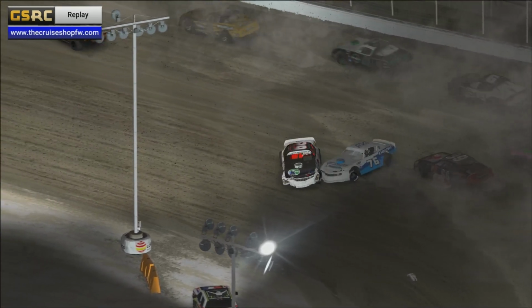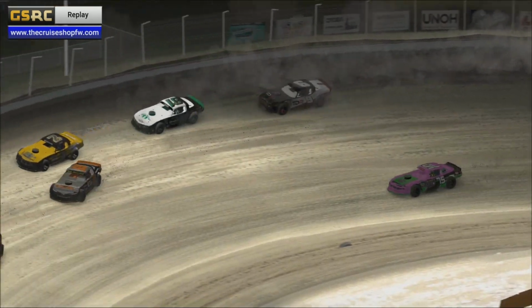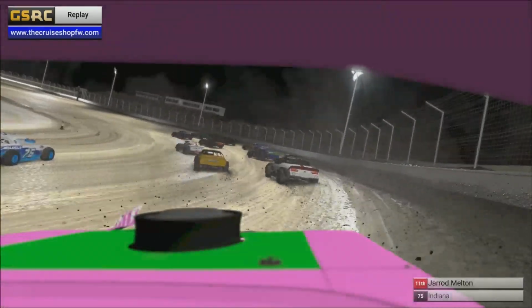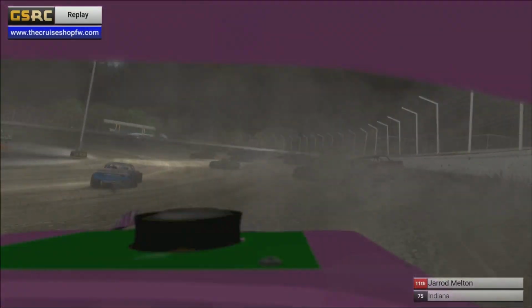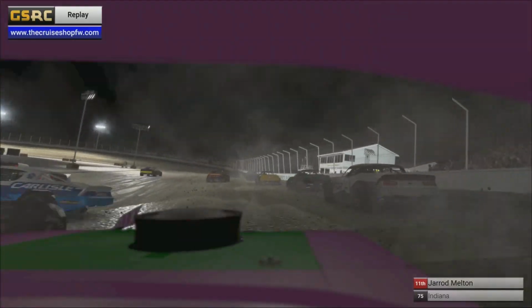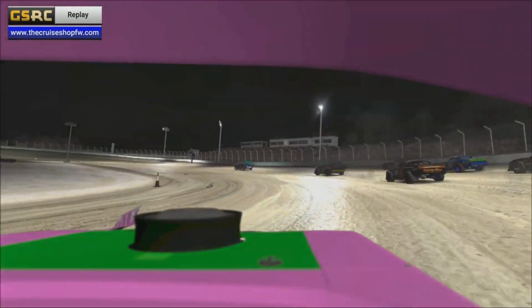The 76 and then the 66 of Brock Lovett get involved, and unfortunately, the 66 gets turned around afterwards as well by the 25. He was trying to have some type of avoidance. There's just so much bad luck. Right on board with Jared Milton here for this replay. Boy, what a mess. Ooh. And it worked out okay, just how quick it was. It cleaned out the inside line immediately.